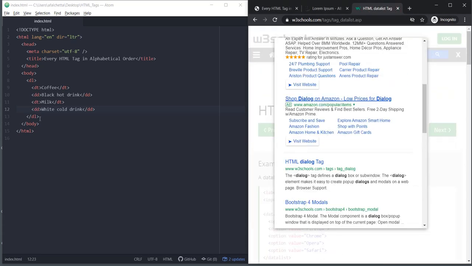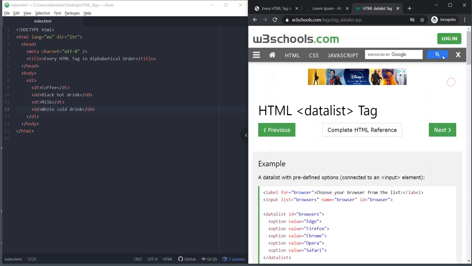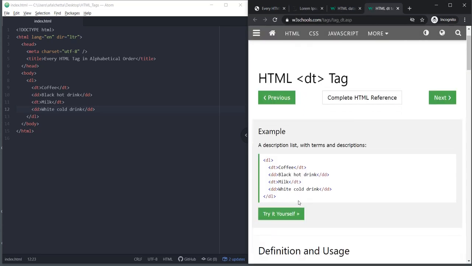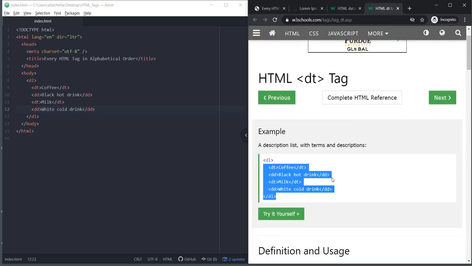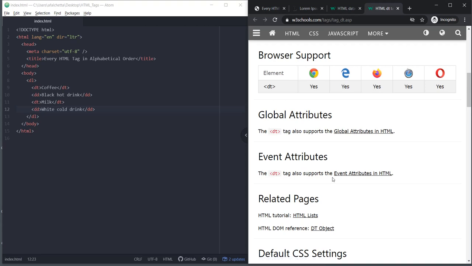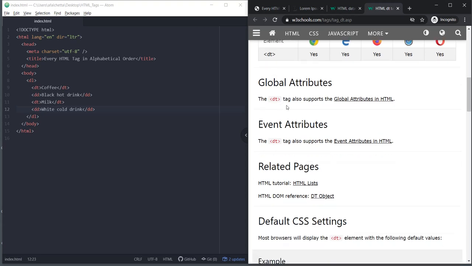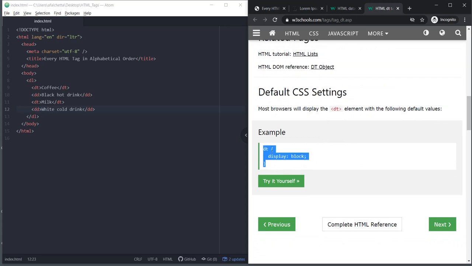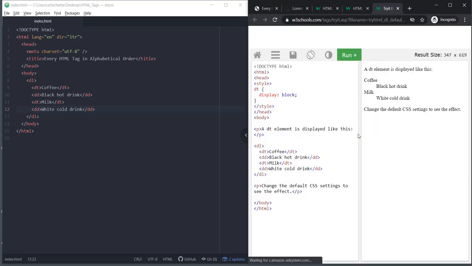Okay, so good. Next up is DT, which defines a term name in a description list. Looks like DL. Yeah, there you go. Pretty self-explanatory, I guess.